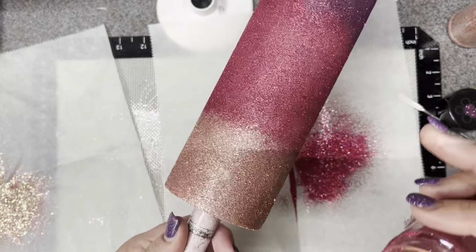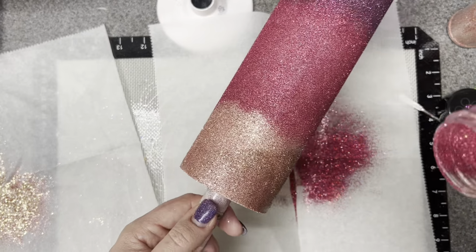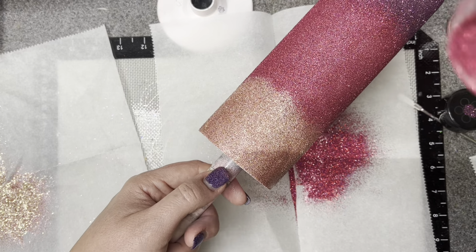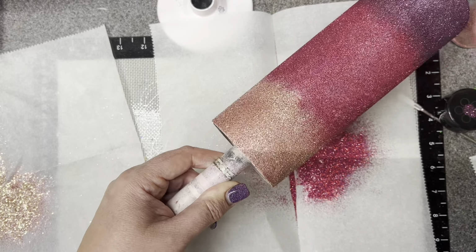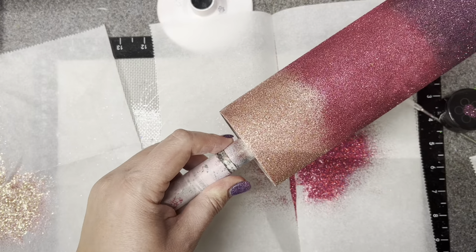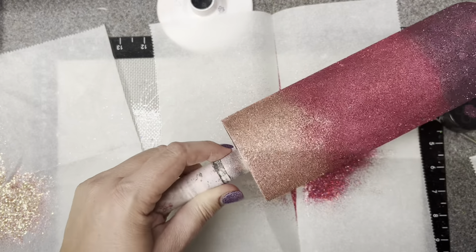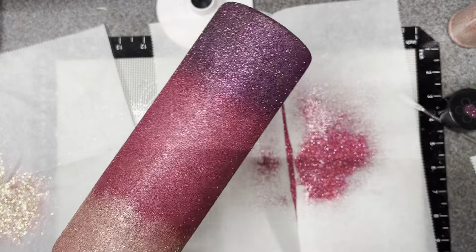All right, so now I want to blend this better. It's not horrific, but it's pretty bad right now. So what I want to do is get way up high. It's going to be a little off camera, and just sprinkle right over that connection there where those two colors come together. Okay, and I'm going to do the same thing down here.